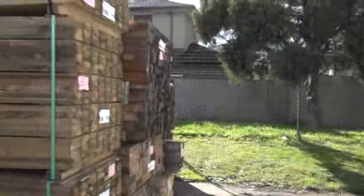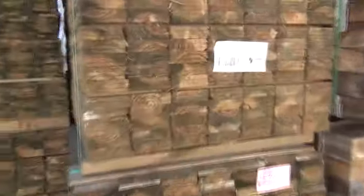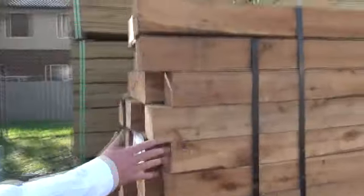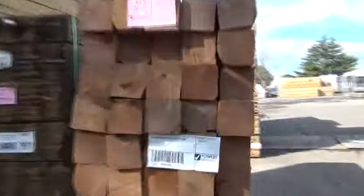Swinging around to the opposite bay — we've had a heap of timber come in this week again. Got some nice 125 mil palings, 1.5 metres long, and a bit of clearance stock behind those. Some of those posts might go for a dollar or two bucks a metre. We've also got treated pine palings in front, and on the other side some cypress posts 2.1 long — about five packs of those cypress posts, plus more 125 by 12 palings in the 1.5 metre lengths.